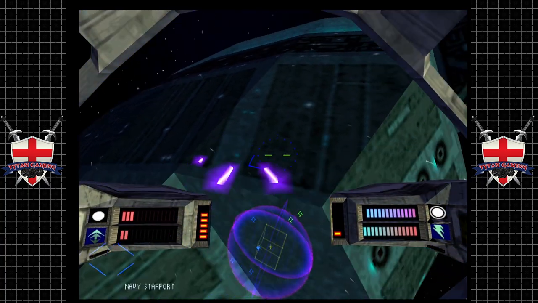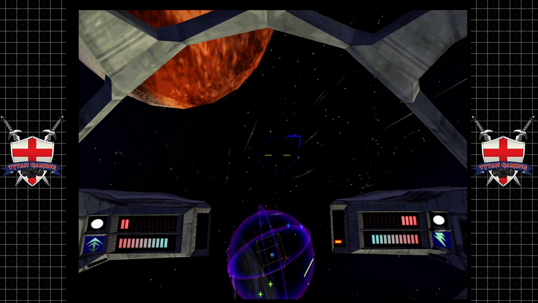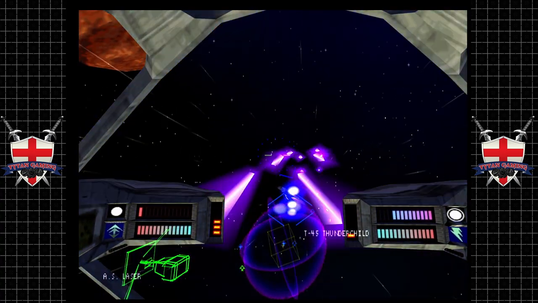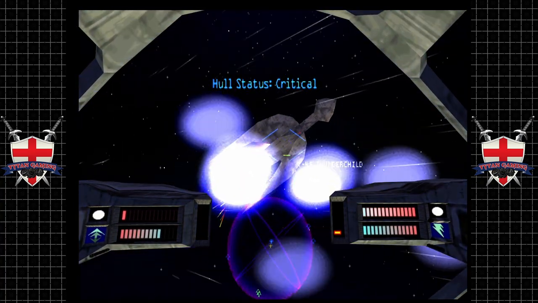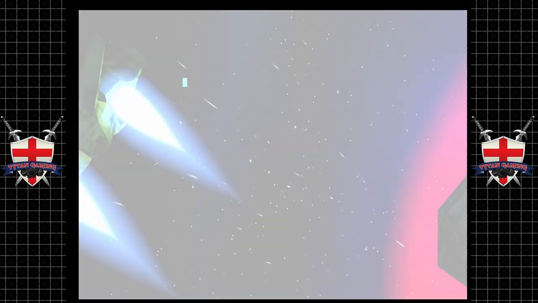I guess we can't. Yeah, we can't hit this thing. Let's get out of here. We're taking way too much damage here. Let's see if we can. Hull status critical. Yeah, that's our hull status, which is not fantastic. Oh, that's us hosed.